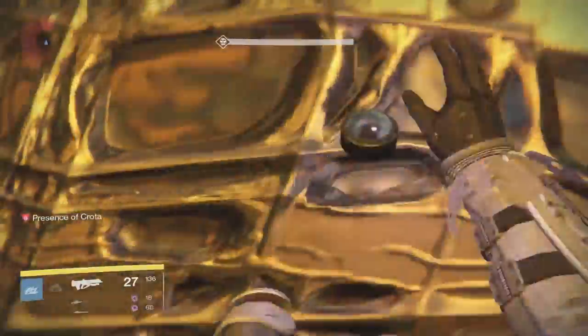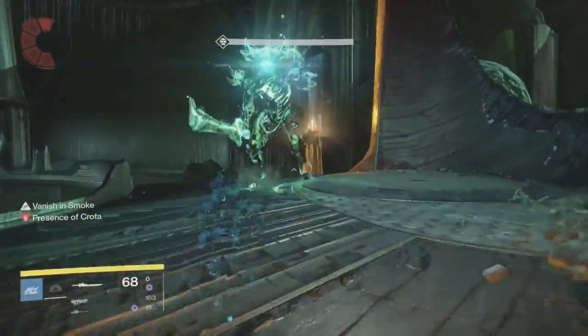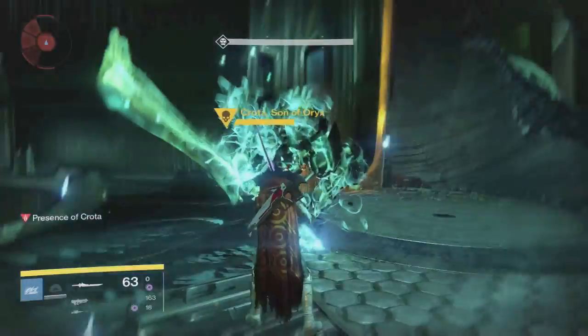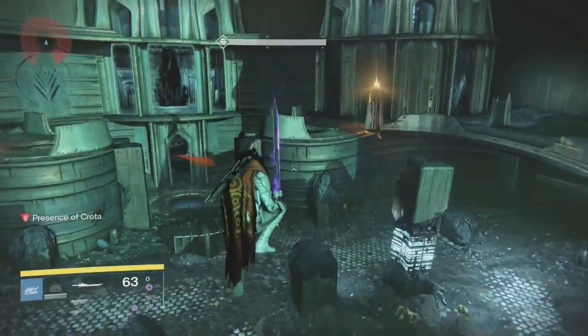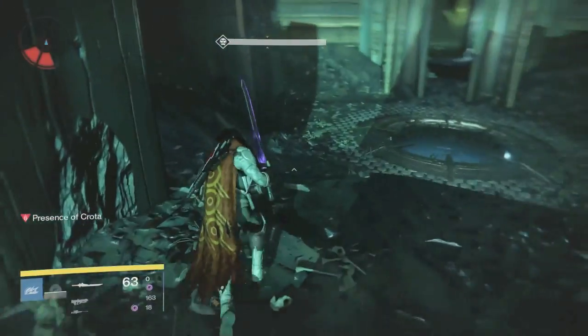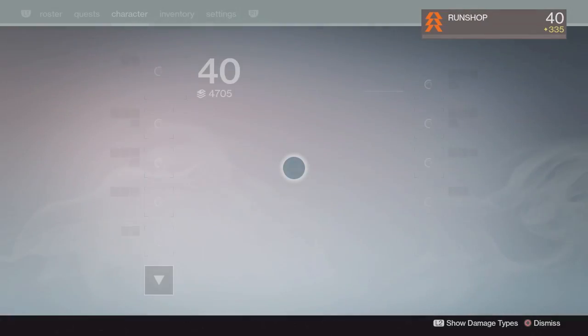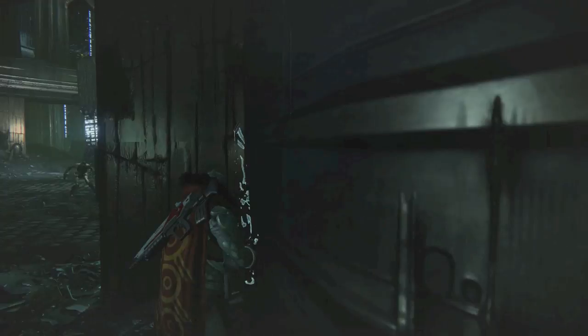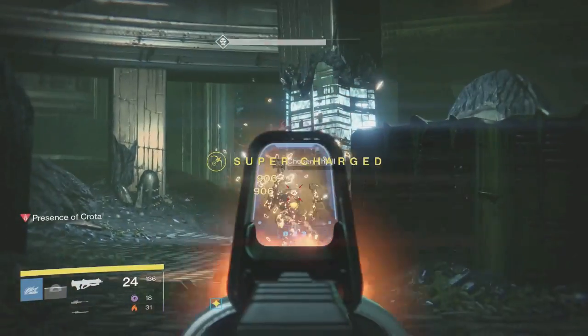So next I'm trying out the Void Heavy Sword. Just wanted to see if it could take him down in one shot. And it can. So if you want to use a sword, though hunters are pretty much going to be the only thing that's going to be able to consistently use a sword. Maybe a Titan. He had a Titan bubble. You might be able to do it, but I would not suggest a sword. I just am trying it out because I wanted to see what will take him down.